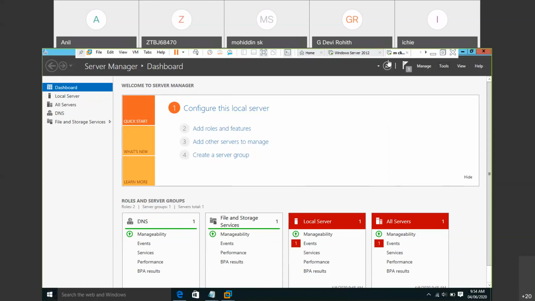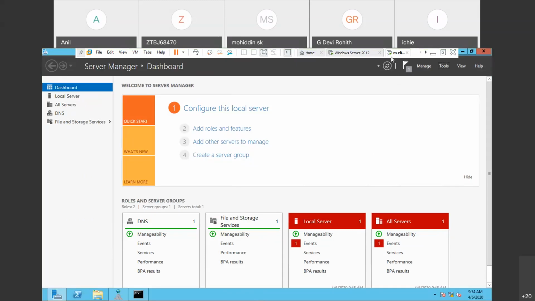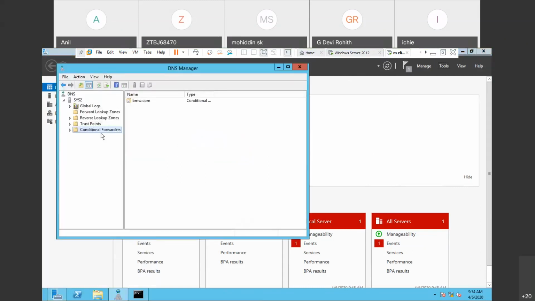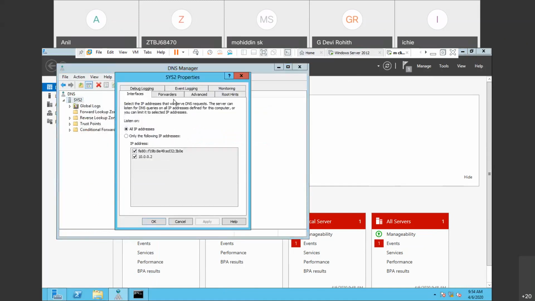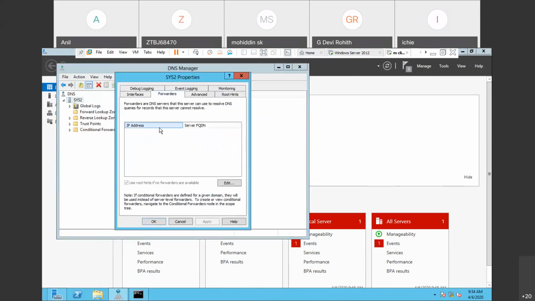Why was it communicating with others? Actually, what was happening is that in this machine, system 2, we have an option called properties, and there, forwarders. In that, the DC IP address was there. So that's why it was behaving like a forwarder, and it was communicating.